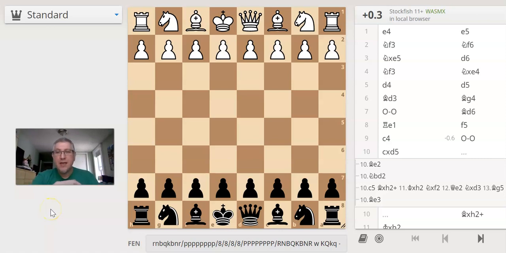How you guys doing? And I'm here for a game of the Petroff Defense, or Russian Defense. So I'll be doing three games to cover this opening. And there are three major forks in the road for white, how they'll respond to your Petroff Defense. I'll do one game for each fork in the road. I'm thinking that's the best way to go. And let's get to the first game.